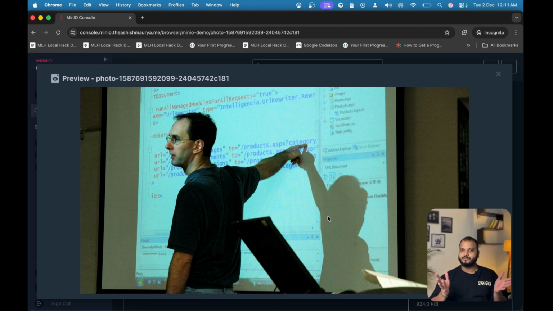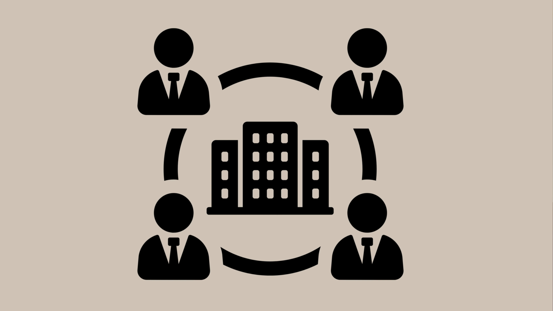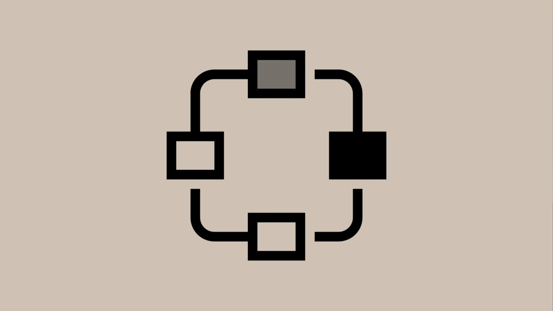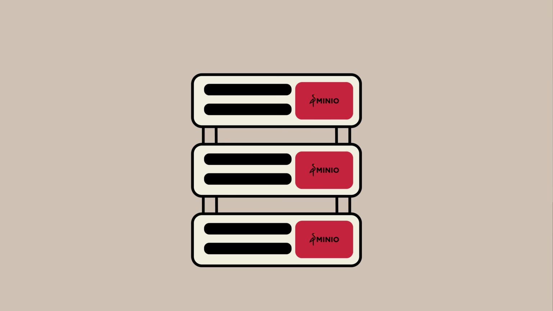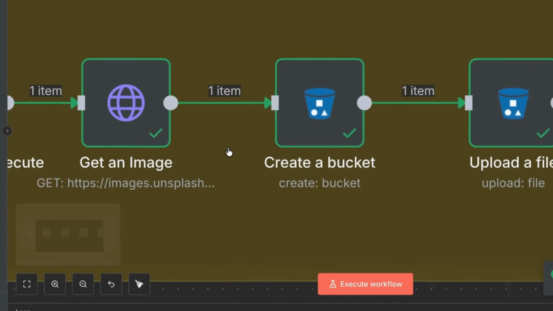There's no charges to view, there's nothing, and you can definitely do this on your own. This isn't a hobby project. MinIO is used by big companies to store petabytes of data, but you don't need that. You can run it on your own laptop or a server and still flex. And that's it. In just a few minutes, you have built your own object storage server, connected it to n8n, and basically created your own mini AWS.